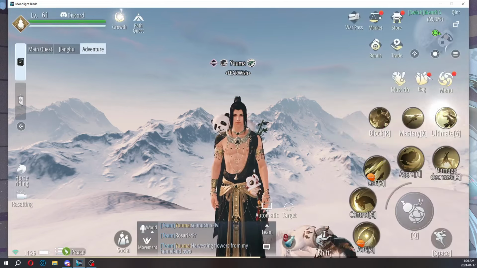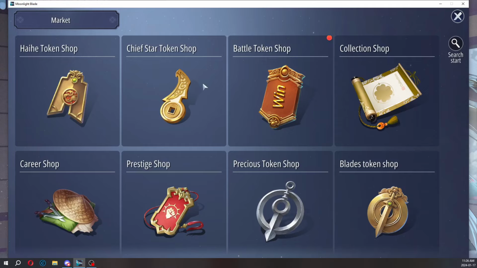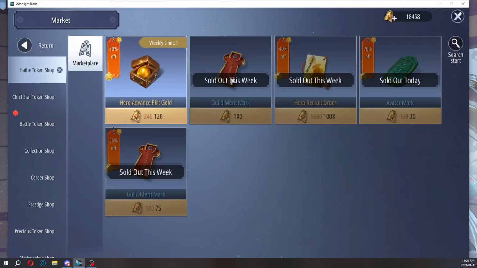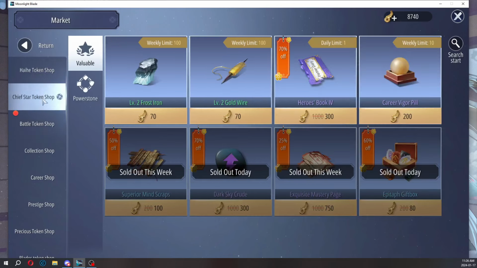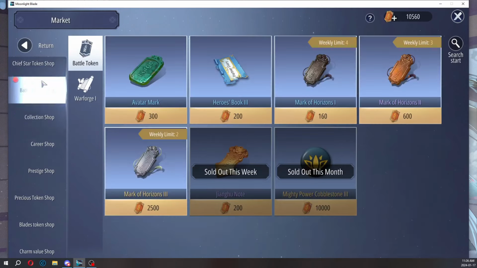But tips for what you should be doing. Again, check the market, and make sure you're always buying these. You're always going to need guild merit marks and avatar marks. You never not need them, as well as Dark Sky Crude, as well as these Epitaph gift boxes. And of course, you want the universal mastery pages, just because they help you get masteries that you don't have, or to level them up much quicker. But yeah, I think that's pretty much it.